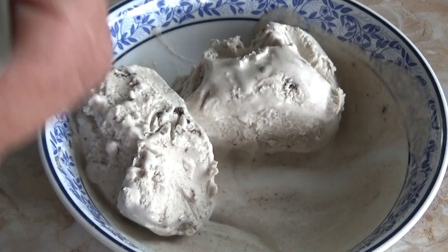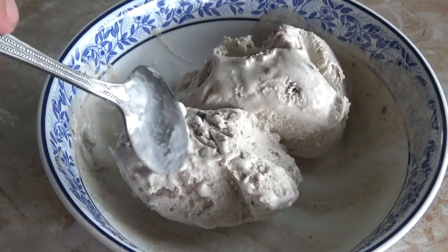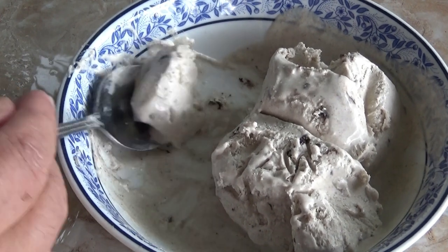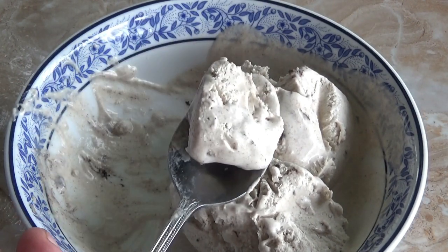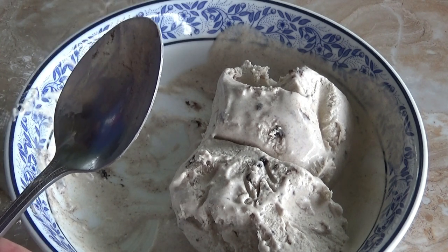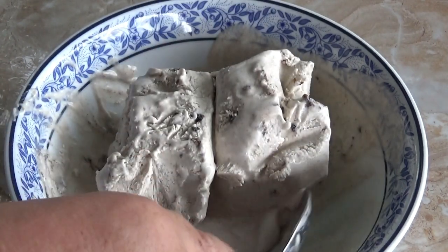Like I say, I prefer soft serve. And these ones make really good soft serve ice cream. And the chocolate one is the easiest one to scoop. But the strawberry and the blueberry is not bad. These get really hard, the vanilla ones get really hard. But the chocolate one, you can just scoop it out, no problem.